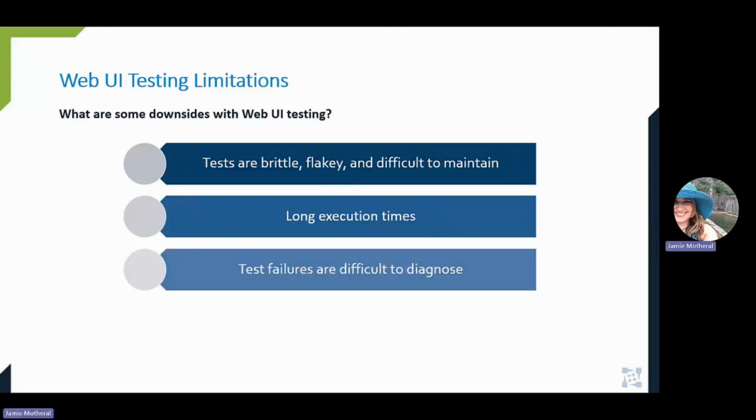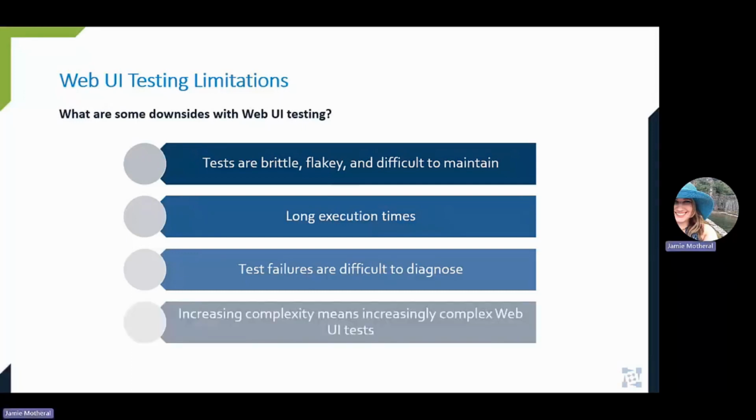Due to the nature of end-to-end tests, diagnosing failures and performing root cause analysis is very difficult. Is the problem with the front-end code? Is it the application's APIs? Is it the back-end APIs? For contrast, it certainly takes more investigation with web UI testing than it does when you compare it to, for instance, a failing unit test.